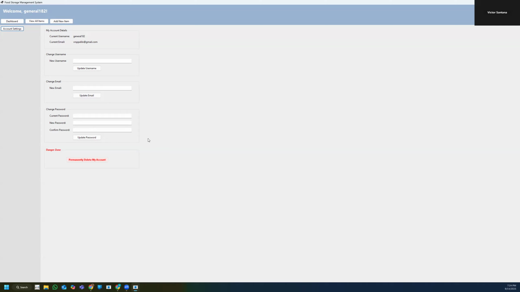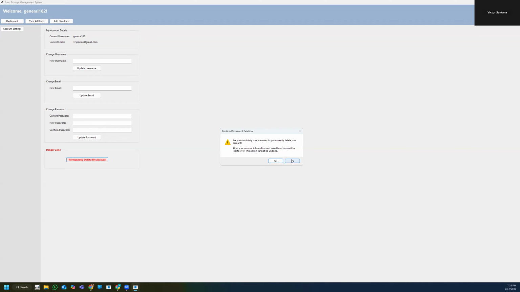Now, here's the danger. Permanently delete my account and all files related to it. So it will delete your food data file and your account information from your device, and it should no longer exist. Of course, when clicking, it will give you a prompt. Are you absolutely sure you want to permanently delete your account? All of your account information and saved food data will be lost forever. This action cannot be undone.